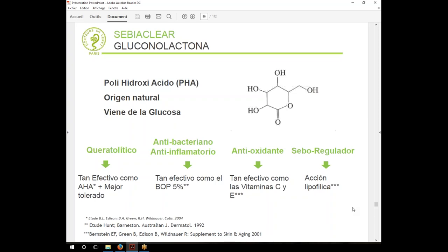Peróxido, óxido, así es, benzoil. Peroxióxido, no me acordaba bien. ¿Ok? Se los voy a mandar escrito lo que quiere decir el BPO. Benzoil peroxióxido. Carlos dice peróxido de benzoilo. Sí, se dice BPO en español, pero ahorita se lo mando por escrito. Peróxido de benzoilo o benzoilo peróxido, son las dos cosas. Muchas gracias por la aportación.